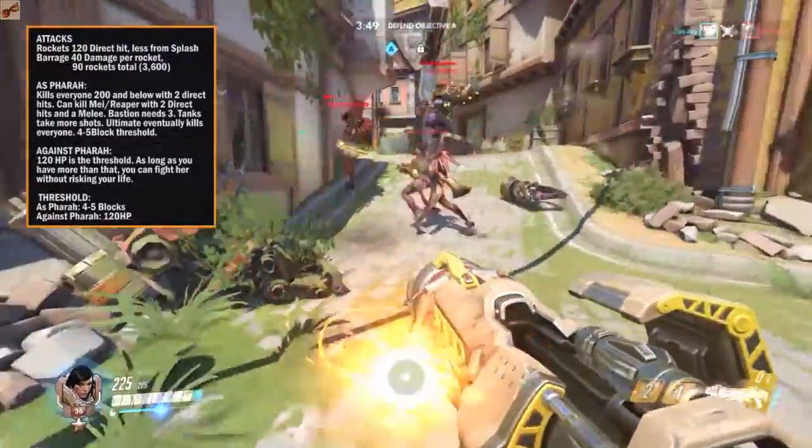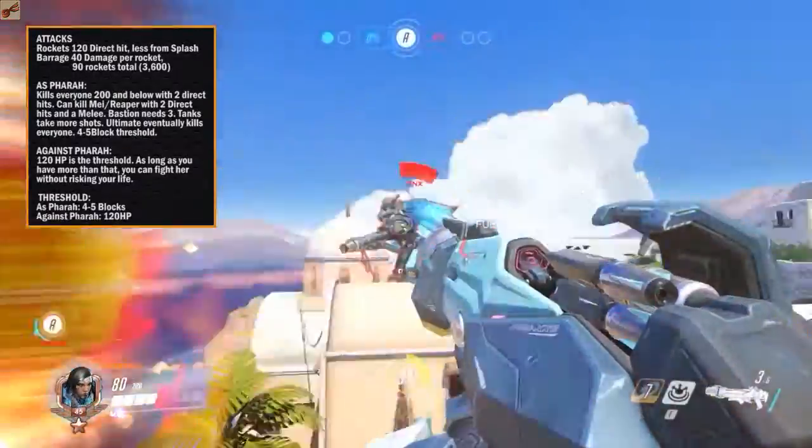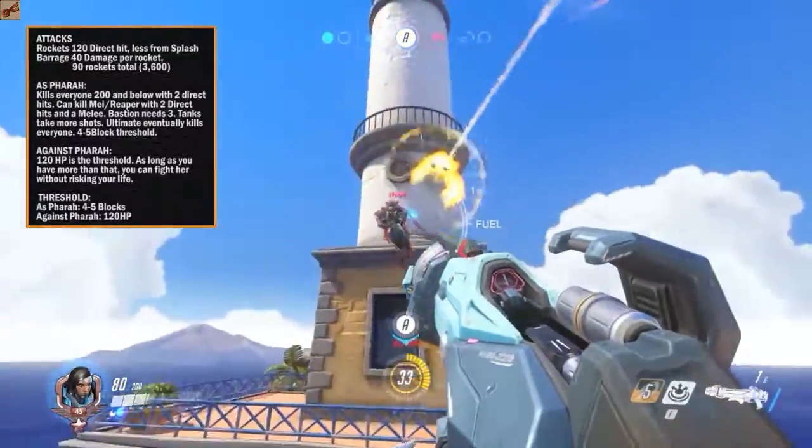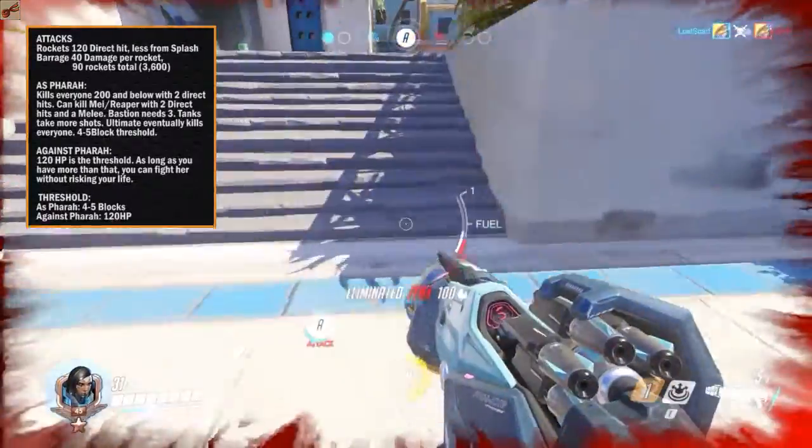That's a direct hit from the rocket, that's all you gotta worry about. As long as you have more than that much HP, you can take a direct hit and you can take 1 more hit before you get killed. If you can take her out before that, then you're good. That's all you gotta worry about when risking your life when taking on Pharah.